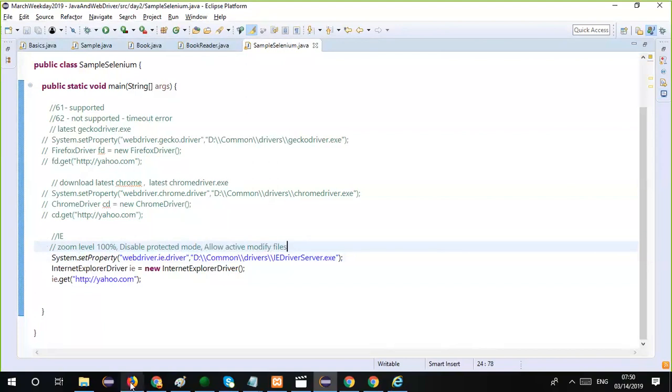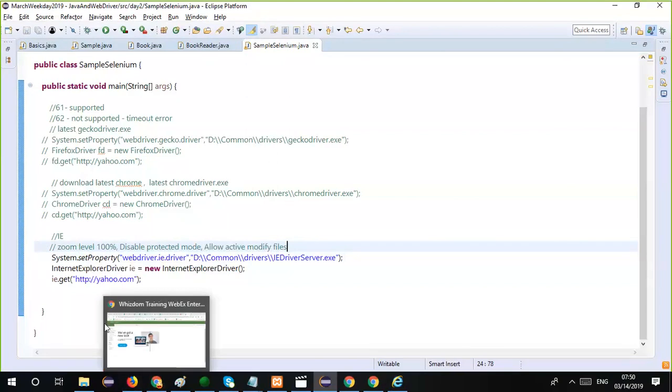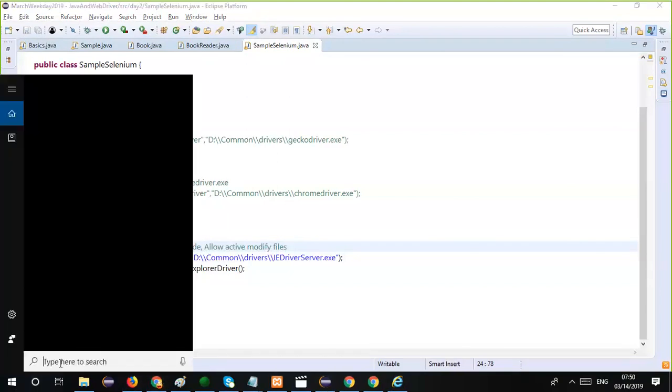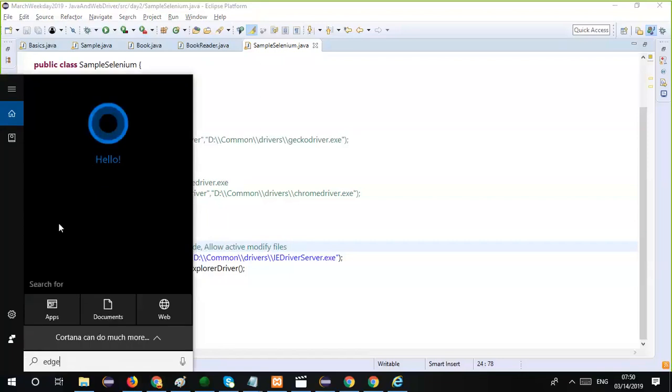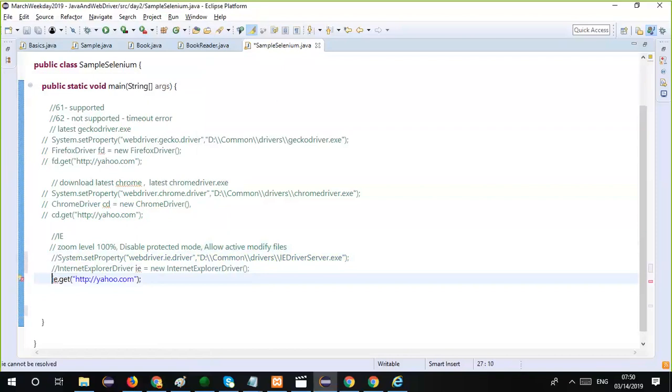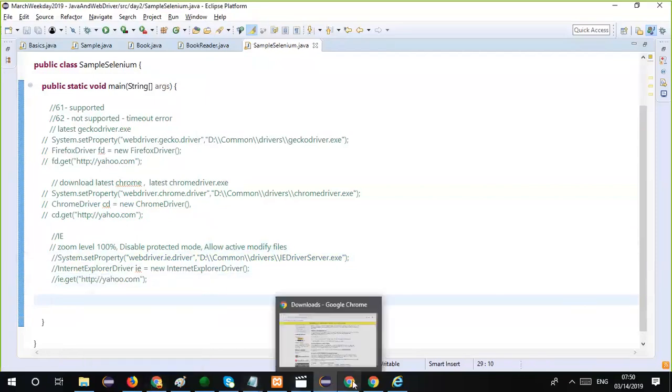And these days, there is something known as Microsoft Edge, which has come up. The Selenium guys have brought up support for Edge as well, right? And hold on, for Edge you again need to download the exe.